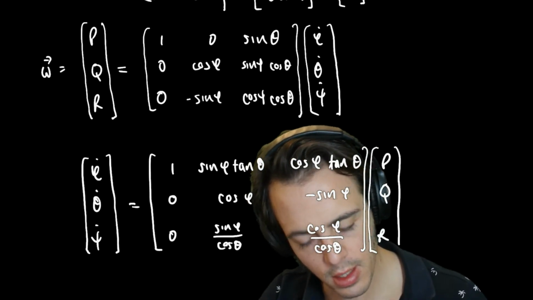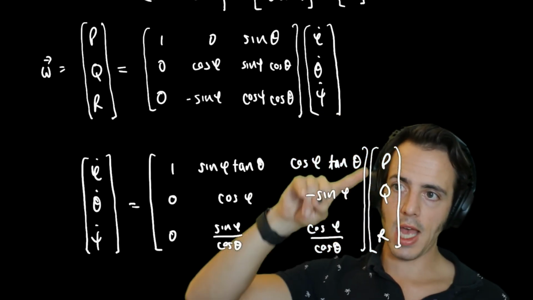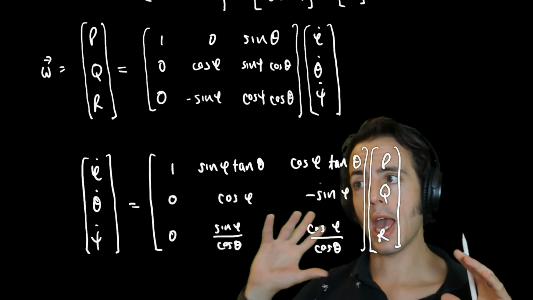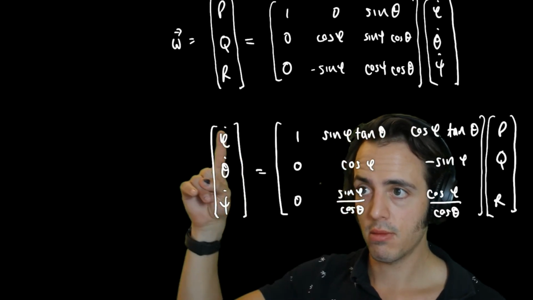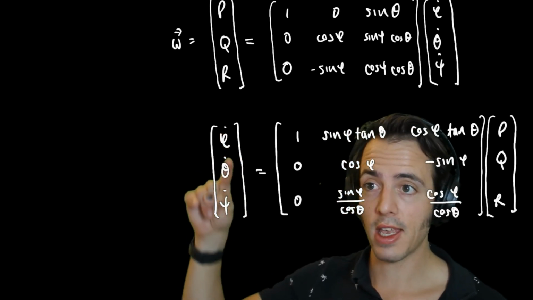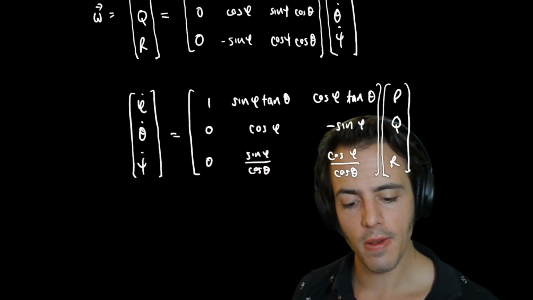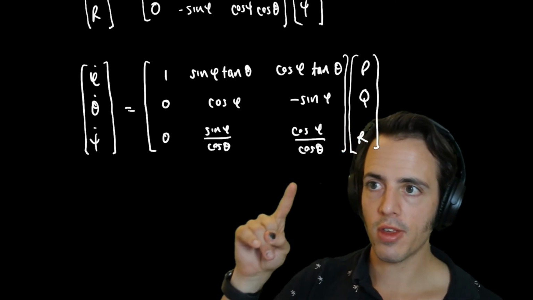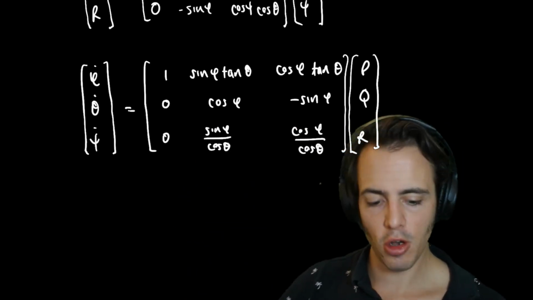Okay, so this one gives us, if we have body angular rates, which is what we measure, and we want to convert it to something we can use to determine the position, so the attitude, so we then want to get these and integrate them to give us the Euler angles, then we need to use this matrix here. Now you might see a bit of a problem here because we've got terms that can be 0 in denominators.